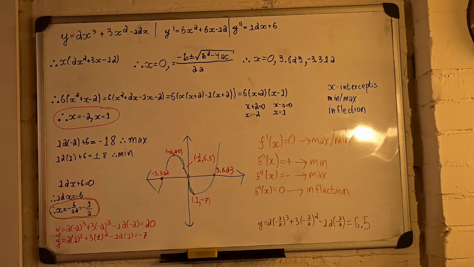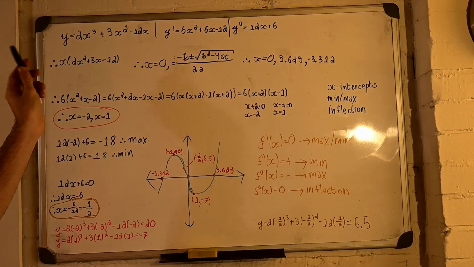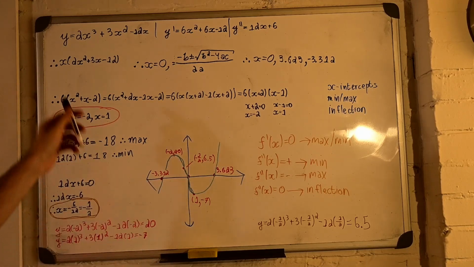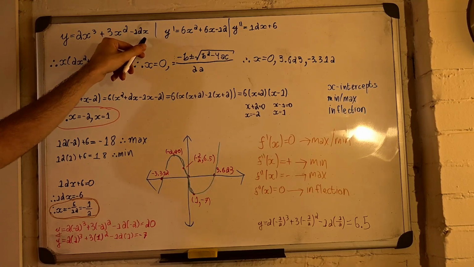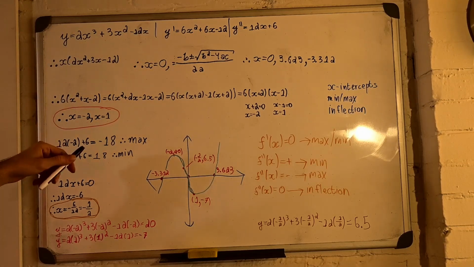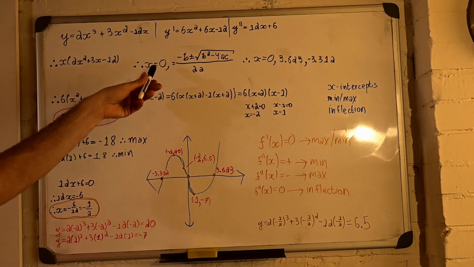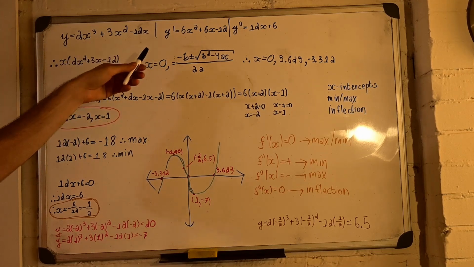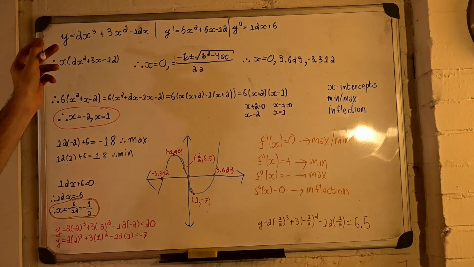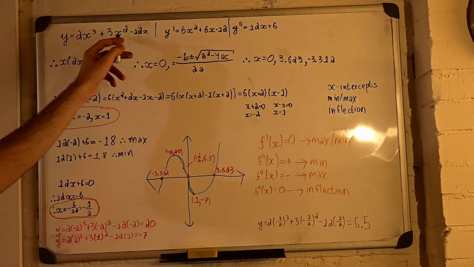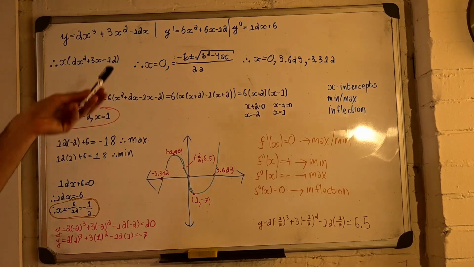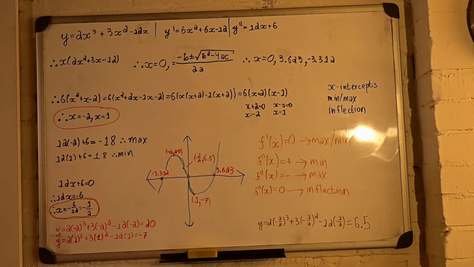So what are some features of a graph that are helpful to know in order to accurately sketch it? Well, first thing that comes to mind for me at least is the x-intercept. So we want to find what values of x will give us 0. Like what number can I put in for x in order to get y to equal 0? So first of all, obviously x equals 0 will make y equal to 0, right? Because every single term has x. So 2 times 0 cubed, well, 0 times anything is just 0, plus 3 times 0 squared, again, 0 times anything is just 0, minus 12 times 0, which is just 0.